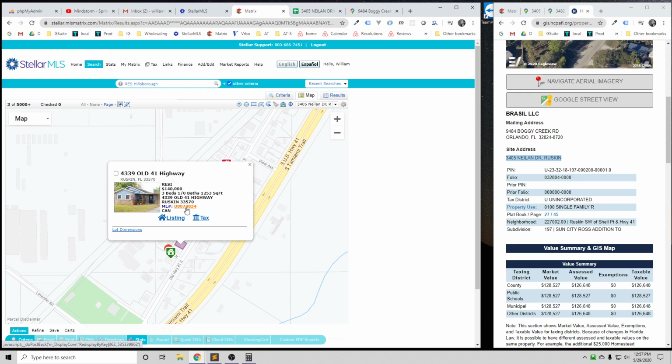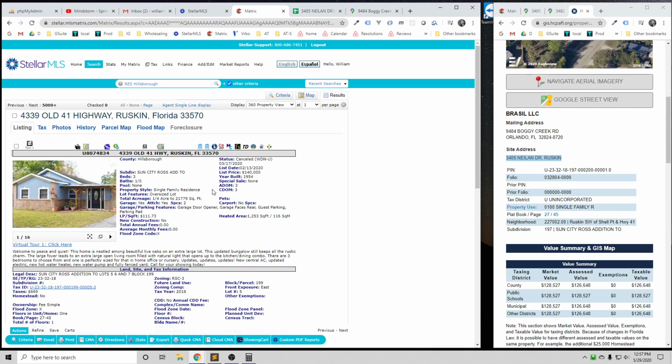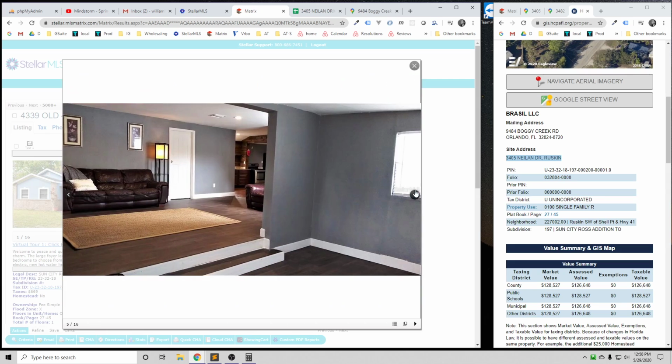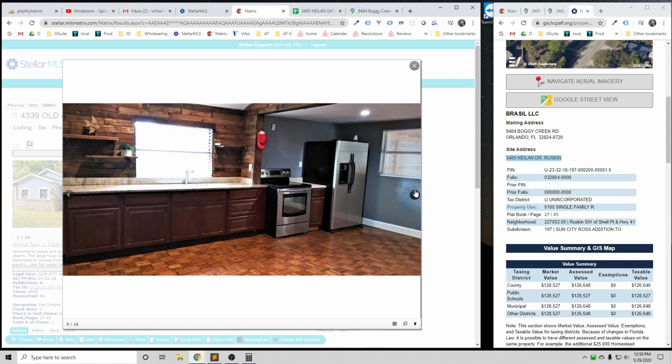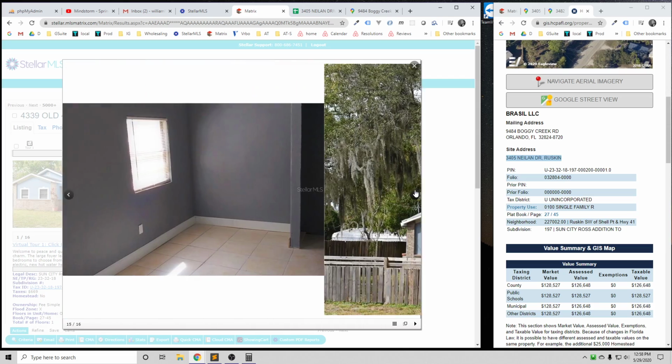Okay, canceled. So this is kind of important. This is 2 houses down. It was only on the market for 3 days. It's a nice little property. List price 140. Oh geez. Okay, so this is your competition. Honestly, it's really nice. That kind of makes me nervous because it is a beautiful property.